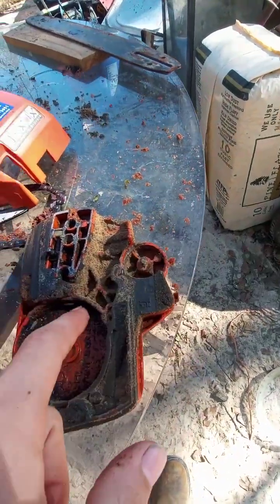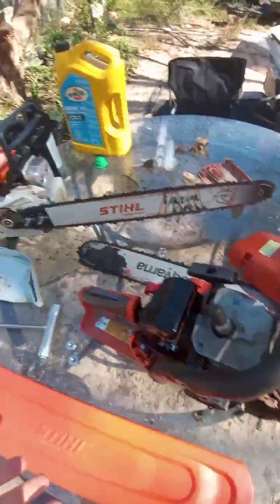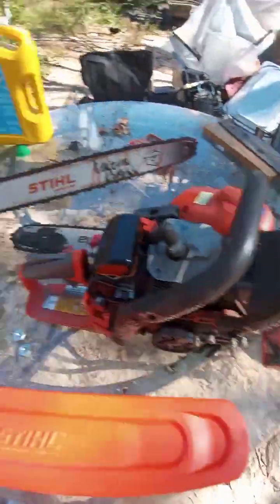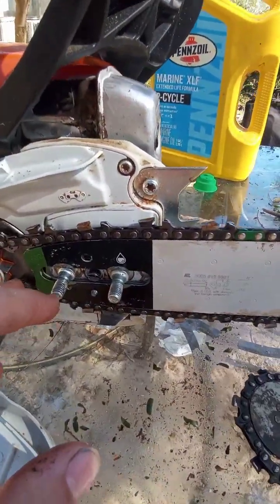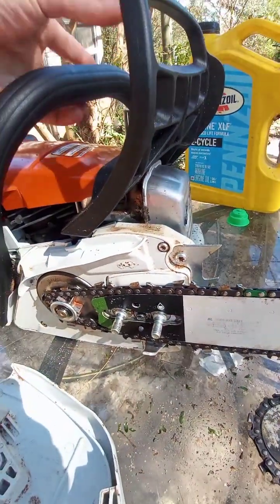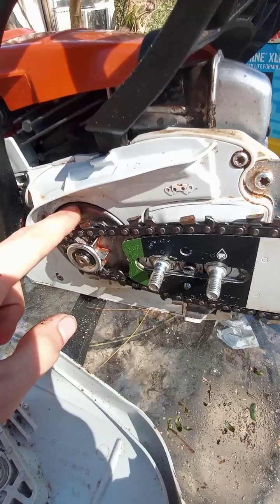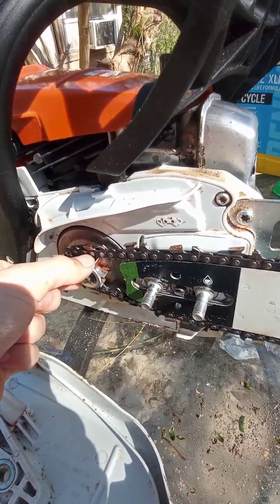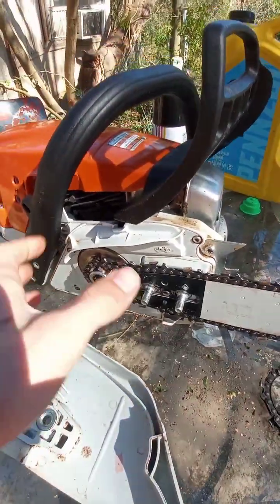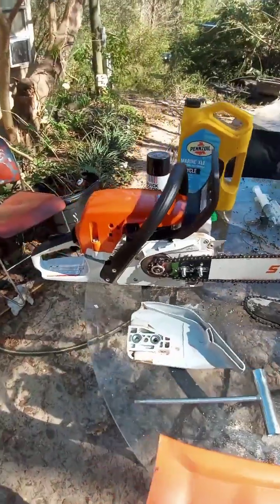The brake is also built in the chainsaw, because if you accidentally leave the brake on, you can't really get the cover off, and if you do take it off, you can actually mess up the brake. This one actually broke, and so I removed all of it. But the brake is built in to the chainsaw, so you don't have to worry about that. If you want to leave the brake on, you can. Another thing is, with the sprocket being more on the inside, this one is much easier to get the chain on and off. Another thing that I noticed is this one doesn't seem to hold nearly as much sawdust as this one does as you're cutting.